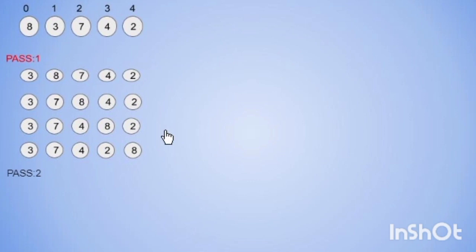This complete process is known as the first pass, and in the first pass, the rightmost element is the maximum element of this array. Initially the whole array is unsorted, but now only n minus 1 elements are unsorted. So now you have to check from here to here. There is no need to see the last element. So again we will repeat the same process, starting the comparison from the first element.